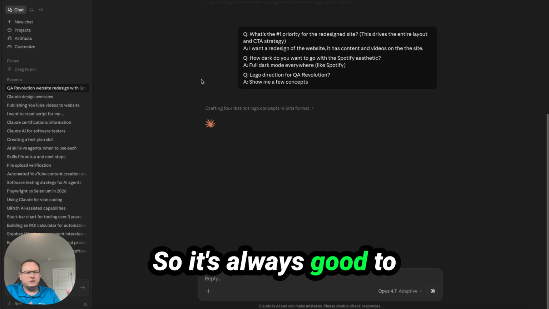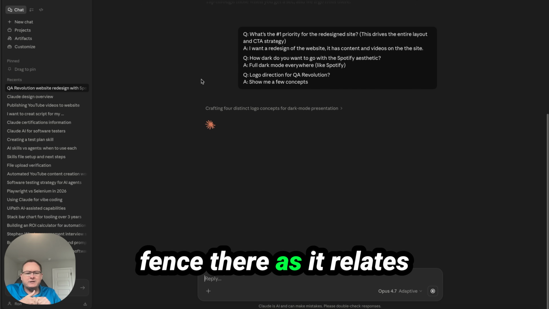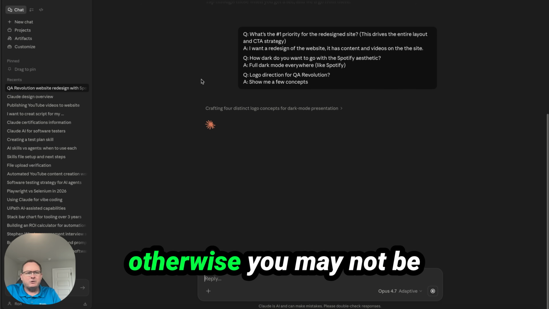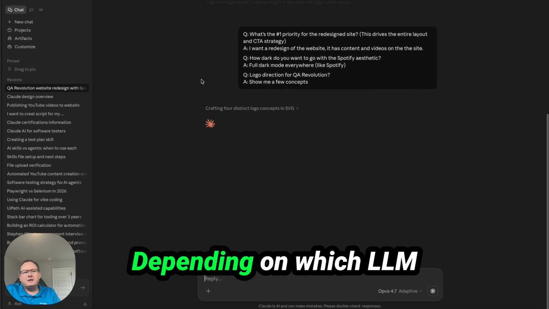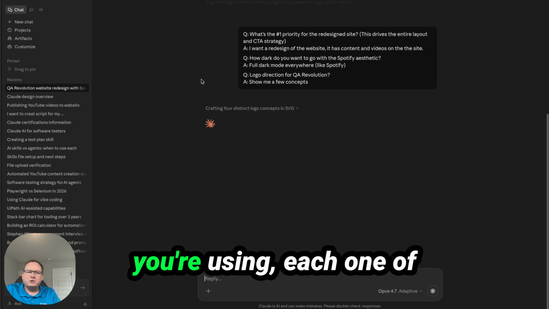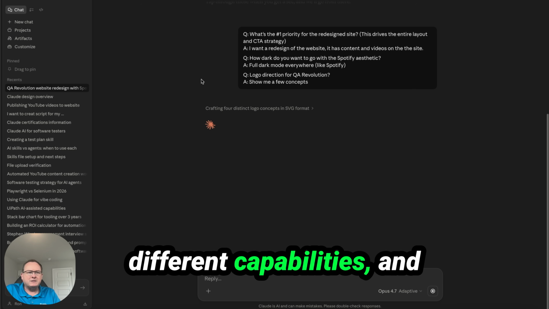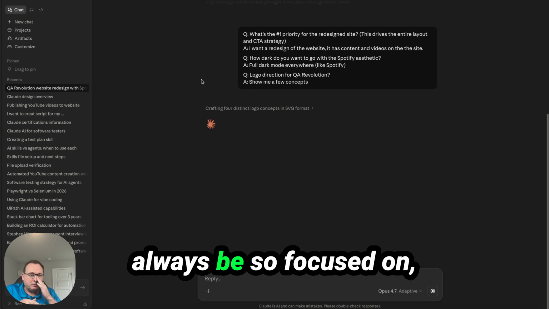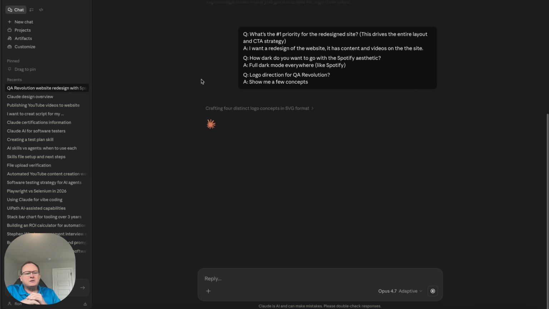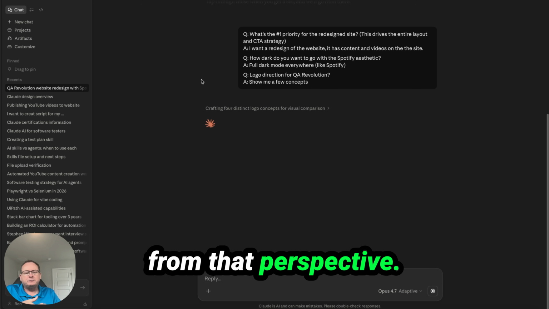So it's always good to play multiple sides of the fence there, because otherwise you may not be getting the best output depending on which LLM you're using. Each one of them has different strengths, different capabilities. And so it's always important to keep that in mind and not always be so focused on having one over the other.